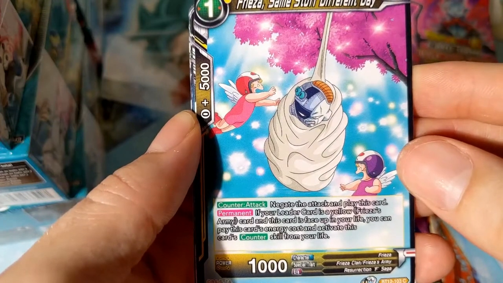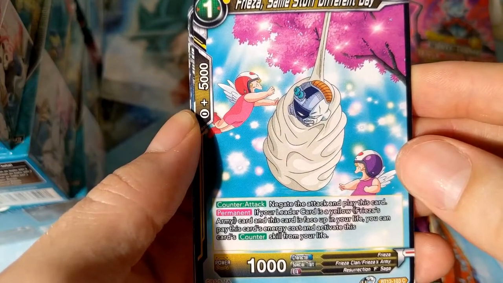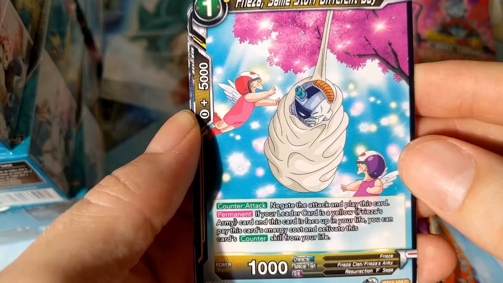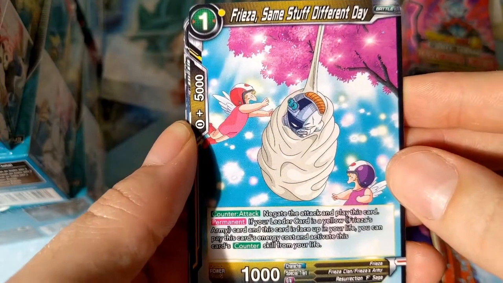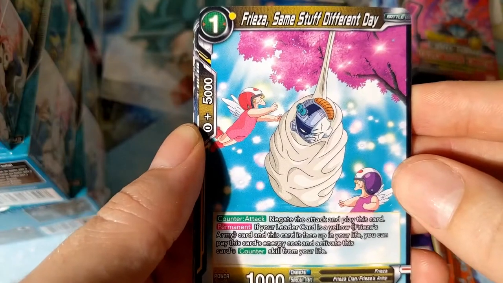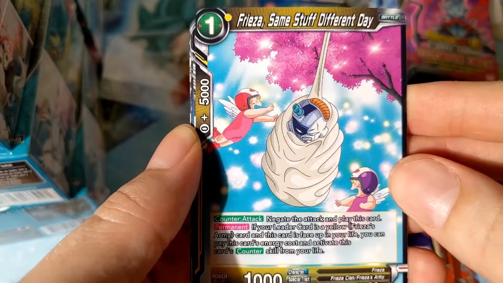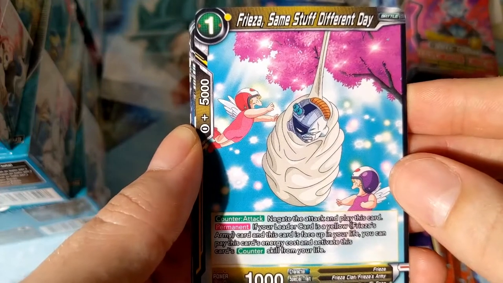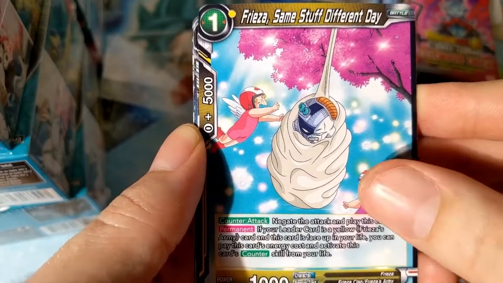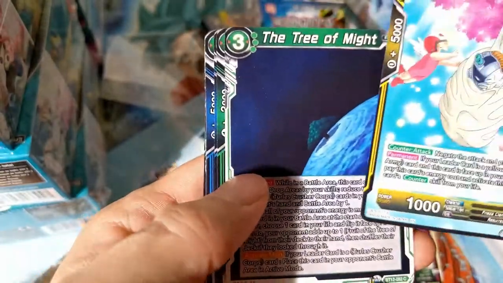If your leader card is a yellow Frieza's army card, and this card is face up in your life, you can pay this card's energy cost and activate this card's counter skill from your life. Oh my god, I love this art. Frieza is stuck in pizza dough, suspended from a ceiling, with Valentine's Day cherubs. I don't know what's going on here. I don't know what Akira Toriyama was on about with this, but I love it.